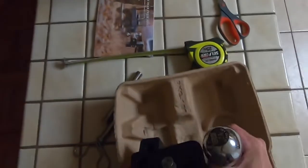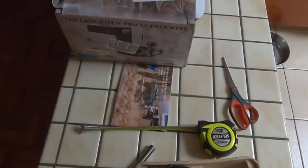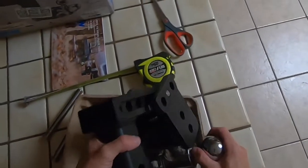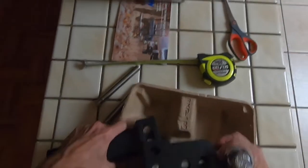I'm sure this is a lot easier on the truck. And then you just stow it. And then now it's tucked away nicely, nice and flat, and you've got no ball hitch sticking out. And it's out of your way. And then when you want to tow, you pull the pins back, put them back, and you're set.